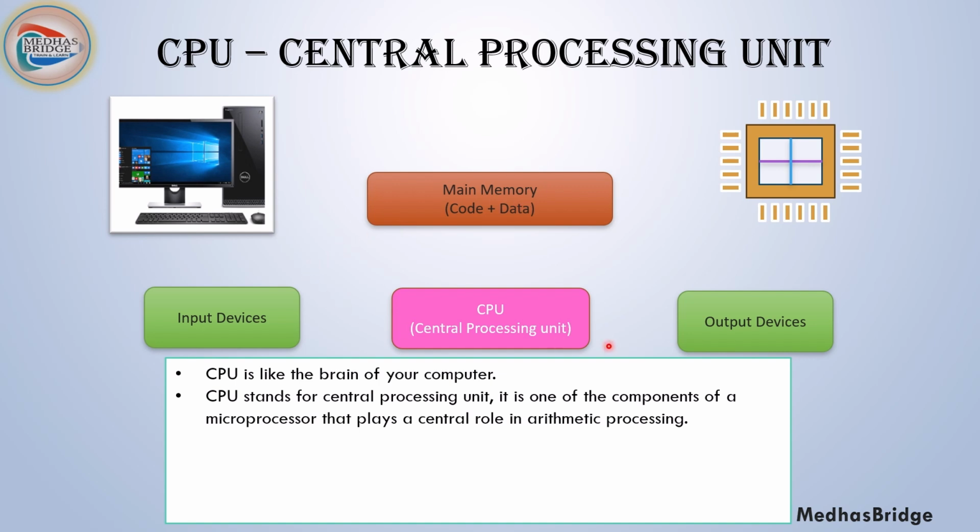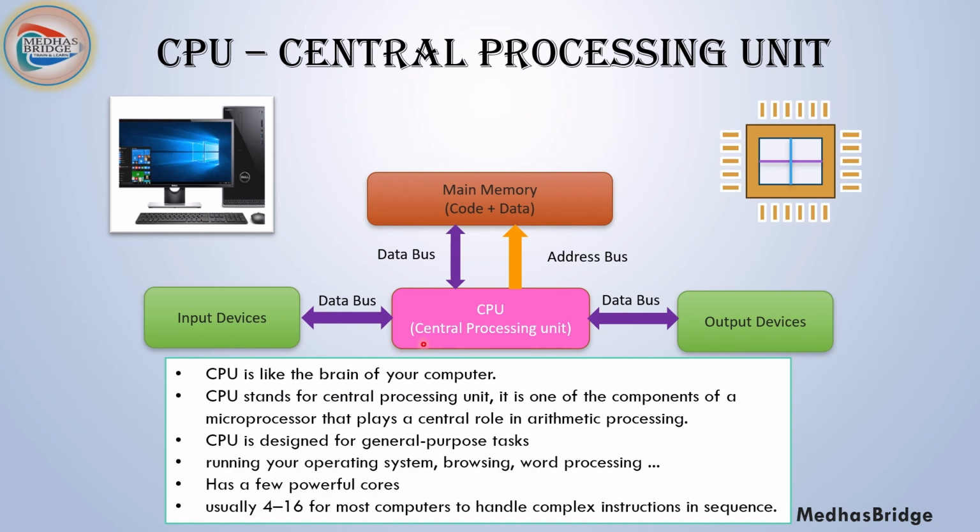So how are these all interacting? The CPU interacts with input devices, the CPU interacts with the output devices, and the CPU also interacts with main memory, for computing user inputs and displaying an output. So in a general way, the CPU is a part of your computer system. It is one of the components. We have peripherals, we have input and memory. That is how you can see it, for instance.